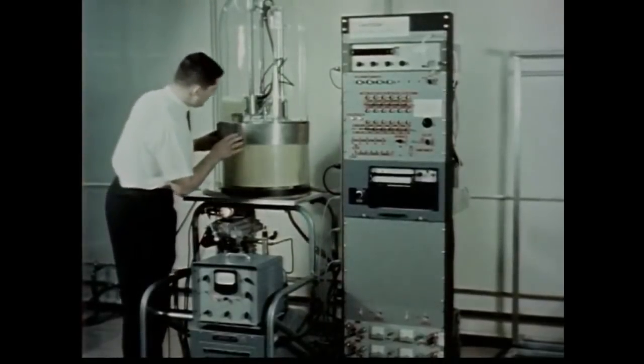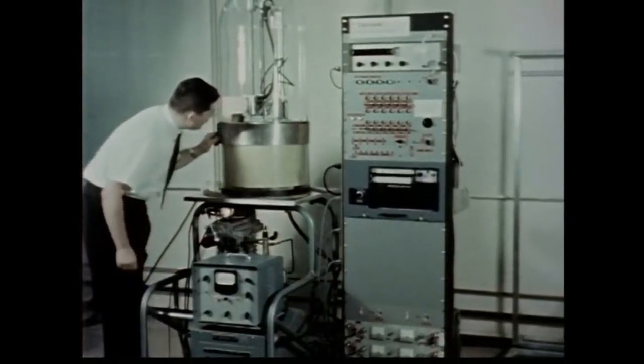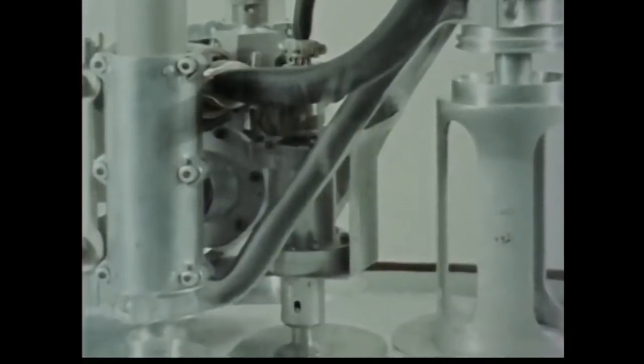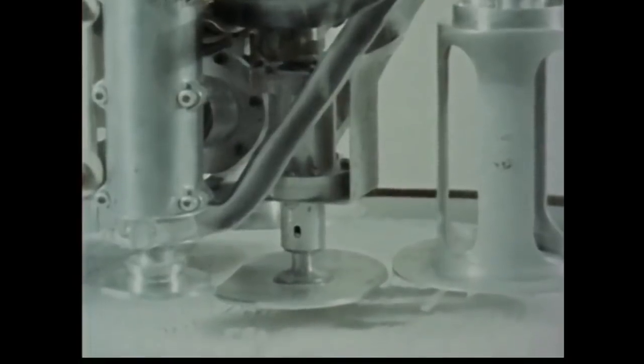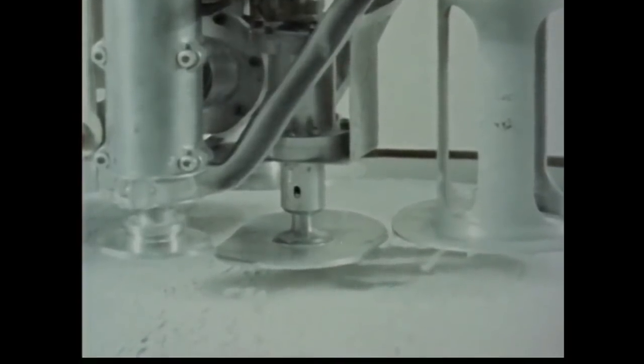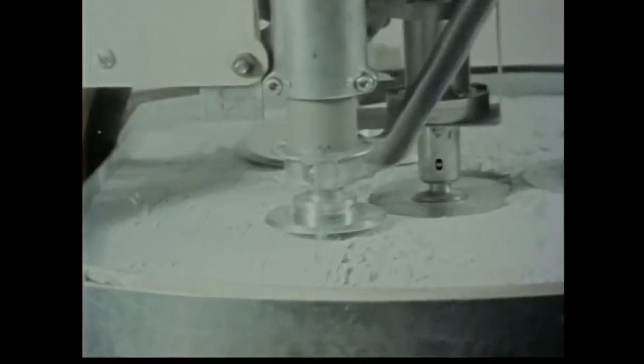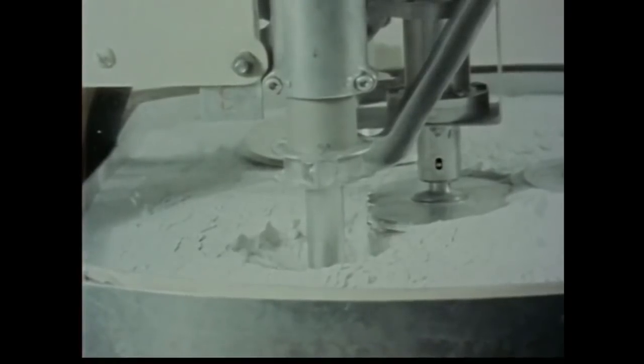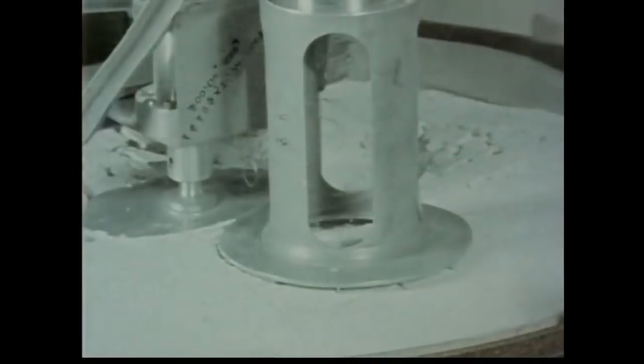The large bell jar has been pumped down to a very high vacuum. Inside is a device that is designed to measure the strength of soil. At its base, there are two discs of different sizes, and an annular ring. The disks are pushed straight down into the soil, and both the vertical force applied and the penetration are measured. This tells something about how much weight the soil will be able to bear. In this case, the soil used is pumice, which is believed to be similar to certain lunar soils.